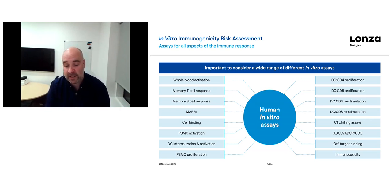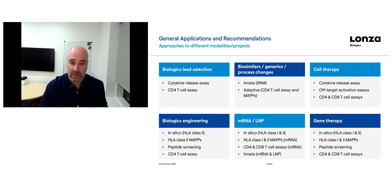And that's another reason for thinking about this as early as possible, so you can really work out what makes sense for that individual molecule, what are the risks based on the MOA, the origin of that modality, the nature of that modality that we're going to be testing. So there's a lot of different ways you can do that. So it really pays to look at this as early as possible and think about what you might need to do, and what data might be helpful as you develop that particular drug.